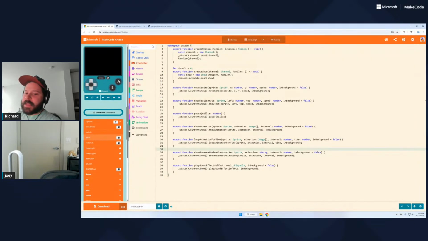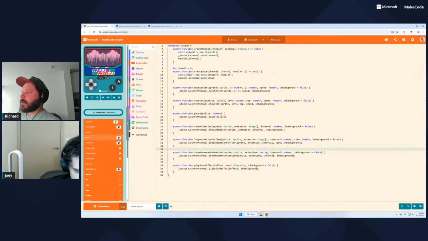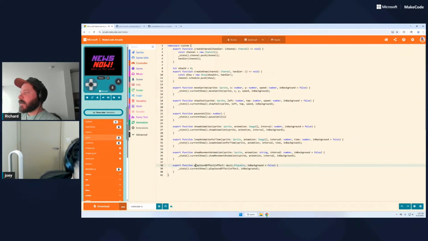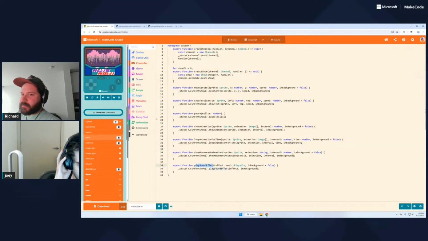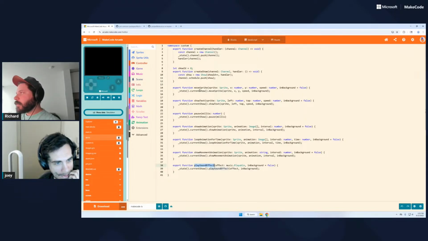So last time we worked on this, we were doing the sound effect support. If you hear that sound effect playing, we'll wait for this to restart. There you go. As I switch between these channels, you can hear it turning on and off. That's because we have the special play sound effect right here, which starts the sound at the right point, as opposed to just starting it from the beginning every time. So today we are going to be supporting more of the different sounds that you can play in arcade.